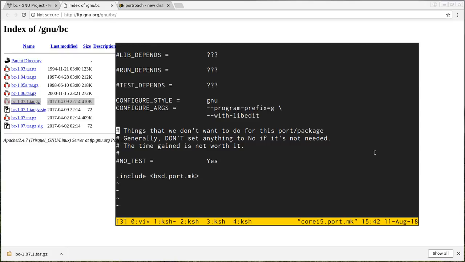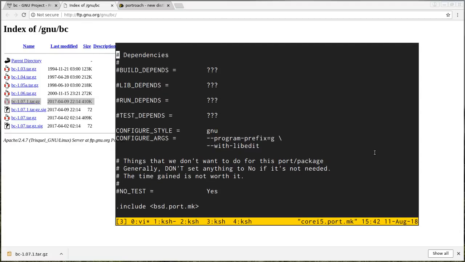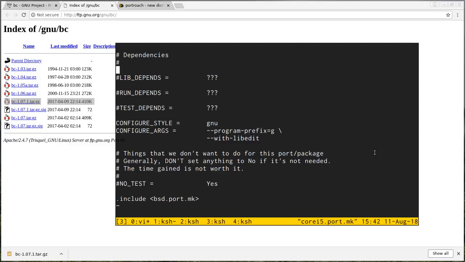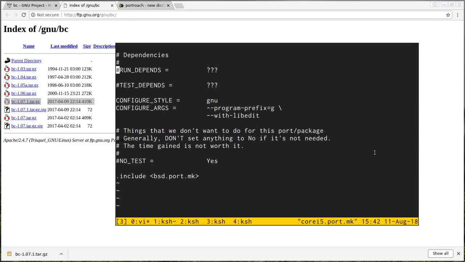So now we are pretty close to being done with this thing. We also know that there are no build depends and there are no lib depends, because at this point, the build would have failed if there were things that were missing. Either the thing would have refused to build because we were missing things that it needs to build, or it would have refused to link because we were missing libraries that it needs. So we already know we can get rid of the build depends and the lib depends. In this case, we can also get rid of the run depends.